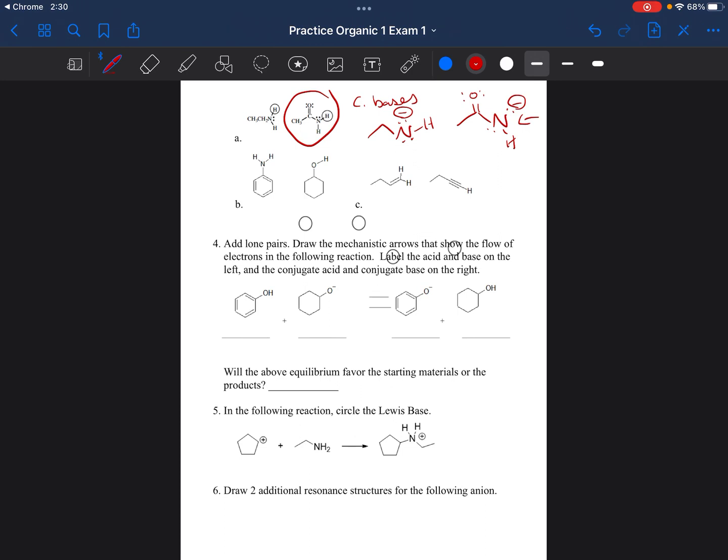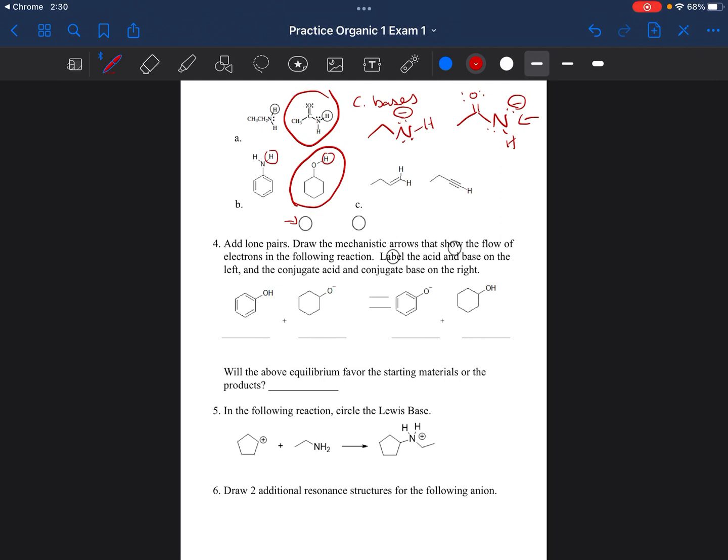In the next example, atom is what makes the difference. So if I were to draw the conjugate bases, I don't have room here. And I think these circles are supposed to be circling these two hydrogens. What I'm going to wind up with is either a negative charge on nitrogen or a negative charge on oxygen. Since oxygen is more electronegative and they're in the same row, that would hold the charge better, making this the stronger acid.